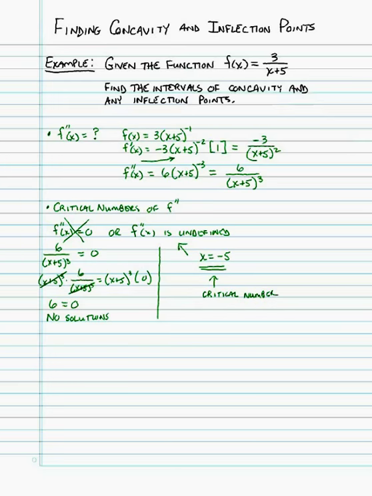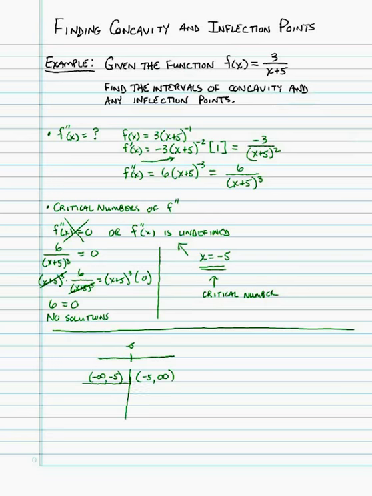Okay. So now down below, here's where we are now. We're going to begin to think about this. We've got a single critical number of negative 5. So that means that we have the interval from negative infinity up to negative 5, okay? And then it starts again at negative 5 and goes to infinity. So we have 2 intervals that we need to test. And what we're testing in those intervals is the sign of the second derivative.